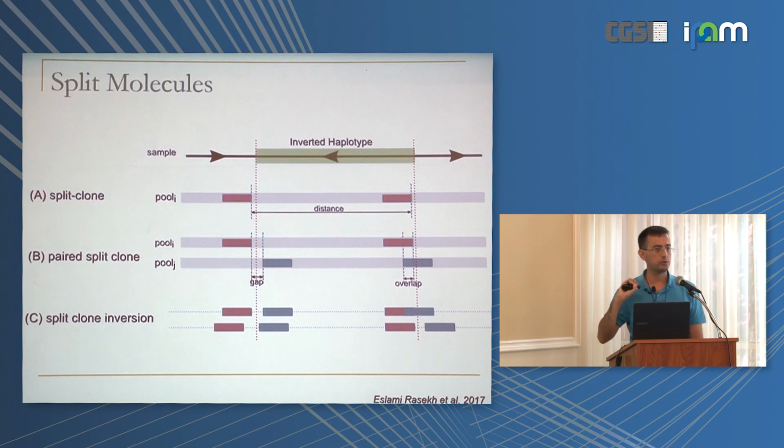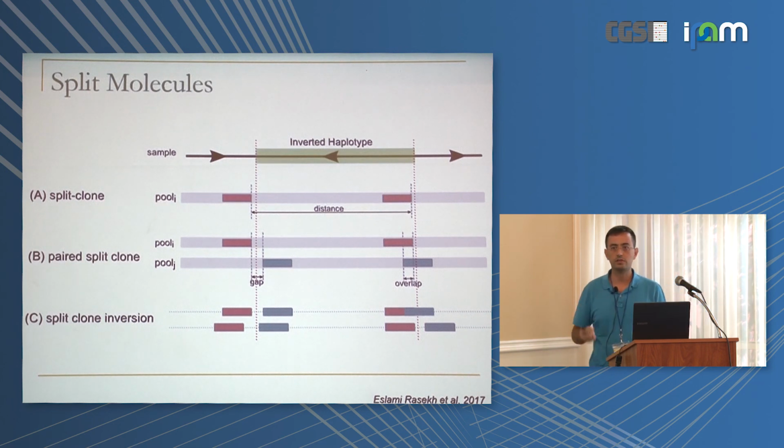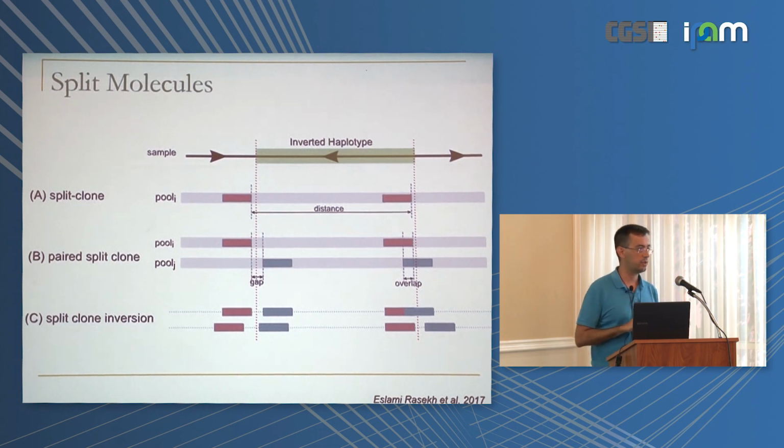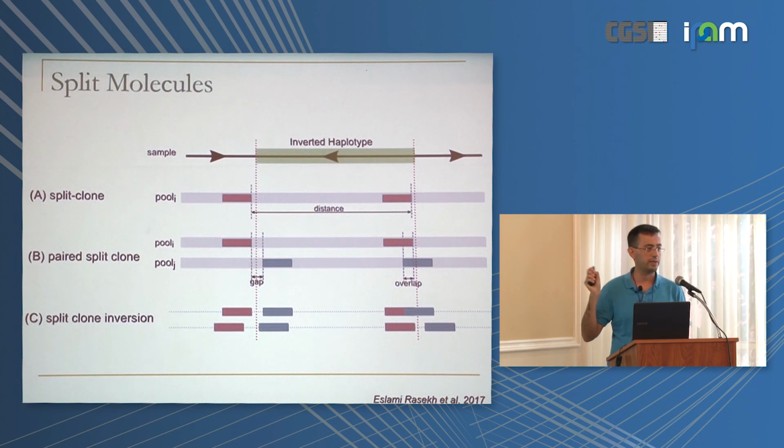Obviously, there are lots of false split clones in there. That's why we do clustering. And then we have additional information from the blue pool, and then we cluster those. If they agree, we allow for some gaps and overlaps because of the repeats in these regions, so there will be mapping ambiguities. And then we call this a potential split clone inversion. And actually, we expect more than one red and more than one blue. So obviously, they will be green and gray, whatever.